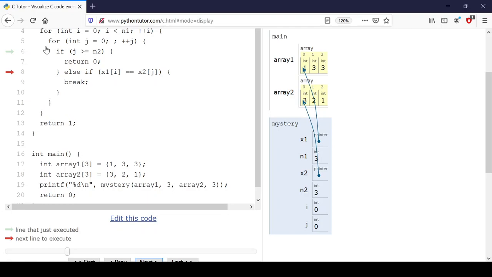That will bring us to the end of the for loop, and so we will jump up to the top. We will increment j, so j is now 1, and since there is no condition, we will enter the body of the for loop, the inner for loop. Now, because there is no condition, unfortunately, Python Tutor makes a little bit of a mistake in how it shows the next step.